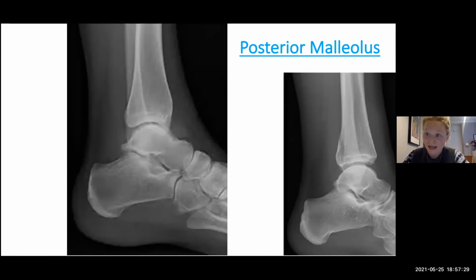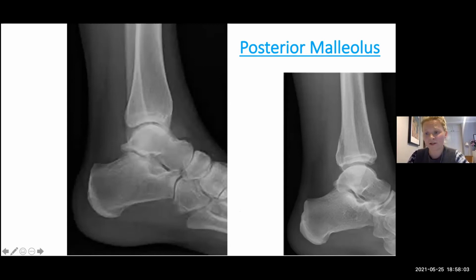In this X-ray here, we can see, if I just show you with my mouse, a disruption in the cortex, just here. And what you can see is, if you believe me, a tracing line down here, down the posterior malleolus. Now, I don't want to show you the AP and mortise views at the moment, I just want to focus on the posterior malleolus. So what we have is a fracture there. Now, it is not translated particularly. There's no movement of the fracture itself, but it is present.